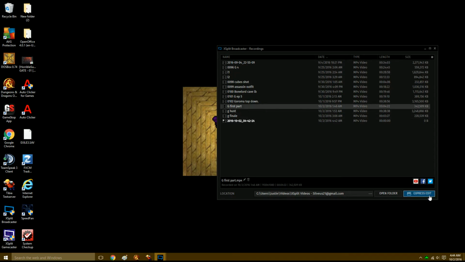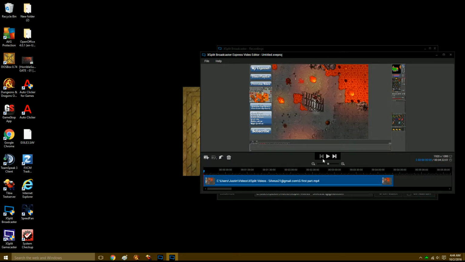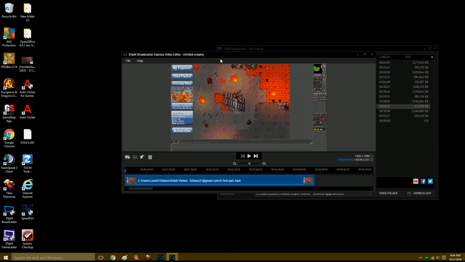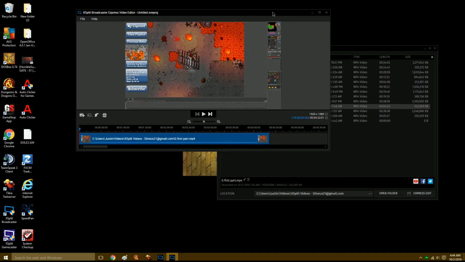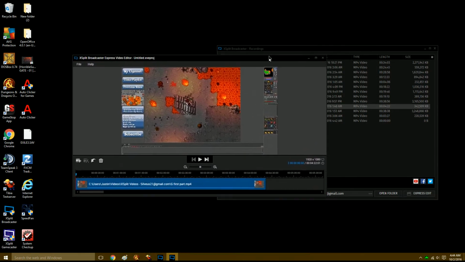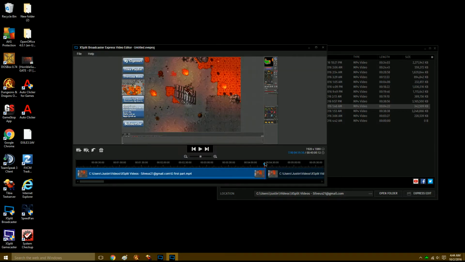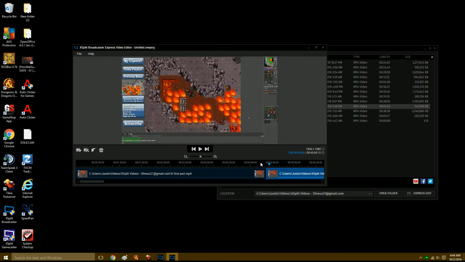So we're going to run these on the editor, Express edit. I was just checking my volume. I panicked for a second. So this is the Express editor. My mouse is wigging out a decent amount right now. So right now we pulled up the first part, and then I'm going to pull up the hunt part, and you just do it right like this. Scroll down, G hunt, and it puts it automatically after the first one.